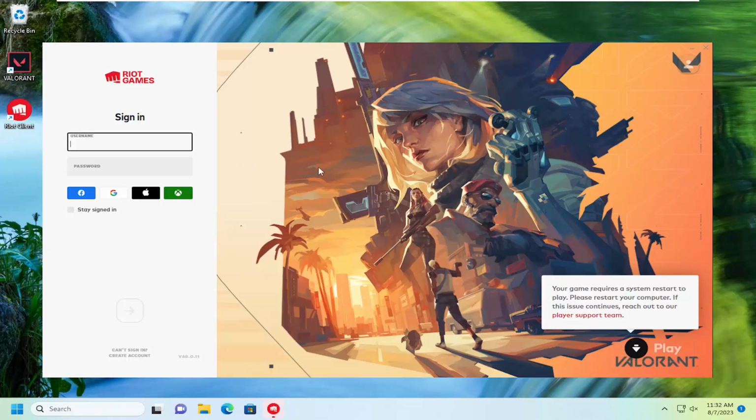So unfortunately I'm in a virtual environment, which I guess is the third solution for your problem here, is that you do not use a virtual machine to sign into Riot Games. Or to play Valorant at least, you will need to use real hardware. Unfortunately, that is another consequence of their anti-cheat system. So you might have to dual boot Windows, but you cannot run it in a virtual machine as far as I am aware. So that's one final reason you might be receiving this message.